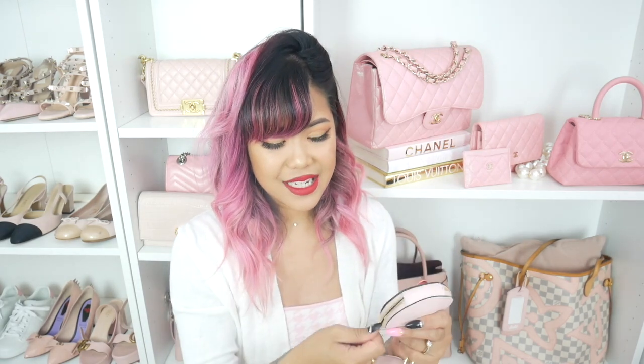I do have something in this little coin pouch. Somebody gave me a good idea to put my AirPods in here, so I have been carrying them in it. It's actually really nice because I do use my AirPods a lot at work and just when I'm out and about and want to listen to music, so it is a great way to keep them separate from everything else in your bag.